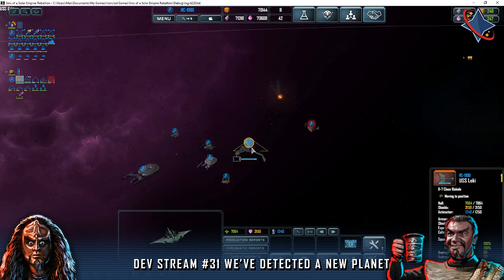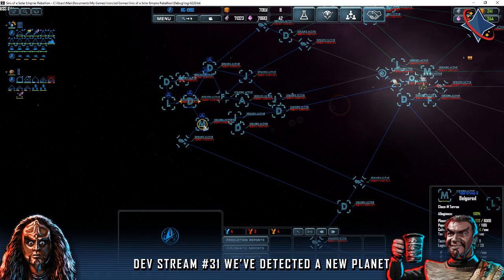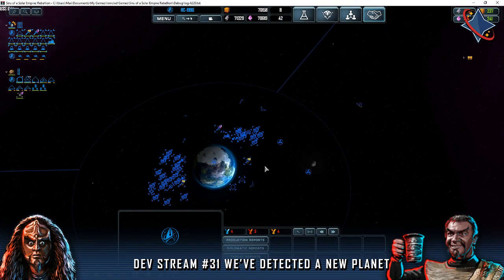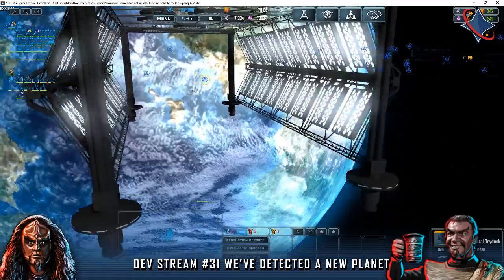I also like my take on the Romulan bird of prey. Yeah, that one's nice too. Oh look, I've actually colonized stuff. And of course, they're building a crap ton of culture stations. Yeah, because what else are you gonna build? And they have actually built shipyards. That's a good sign. And a capital shipyard.